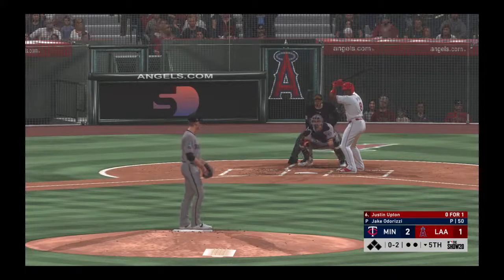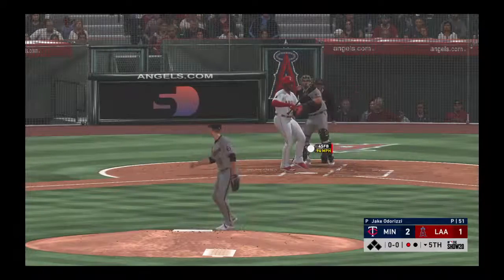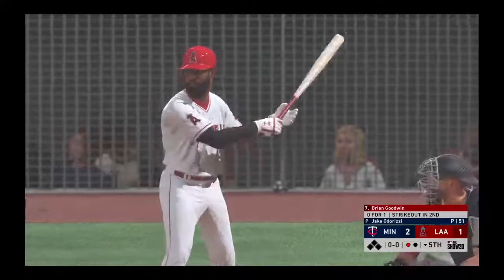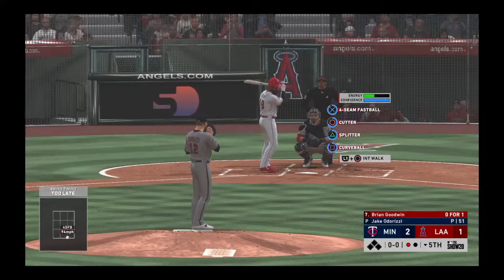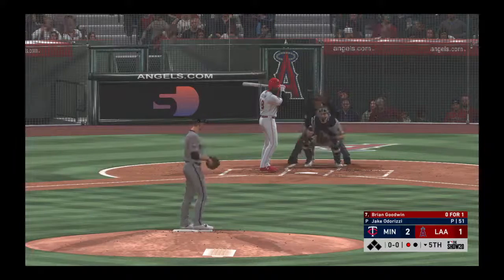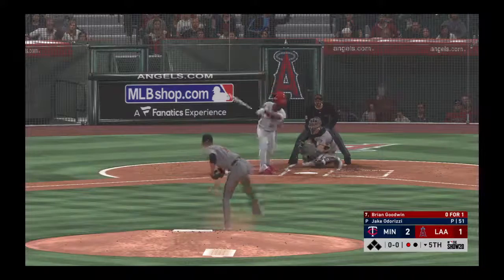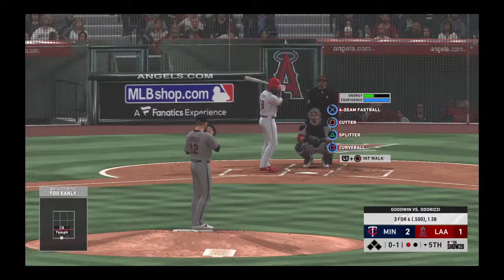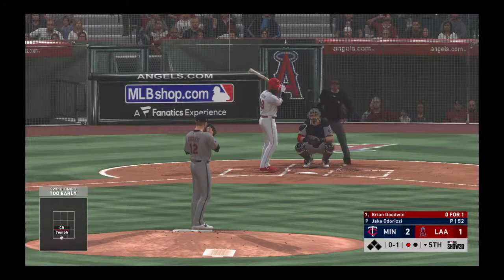I know we want to focus on the offense and how bad they've been so far, but can we give some love to the pitcher? He has had these guys in the rocking chair all day. So it was a swinging strike 3. Justin Upton is sent packing to start the bottom of the 5th. Ready to deliver. Here's the first pitch. And that's by him. It's 0-1. Real nice curveball there. Had a lot of late break, and he waved right through that one.